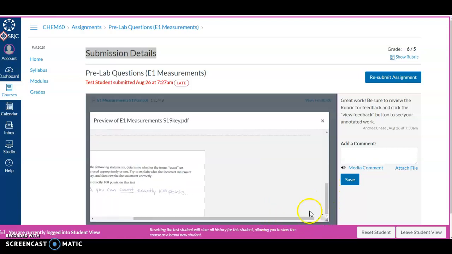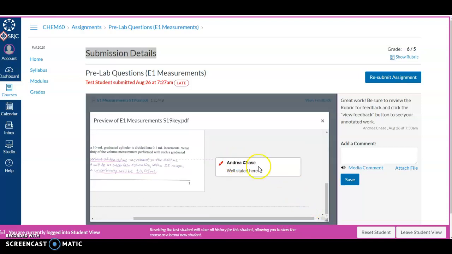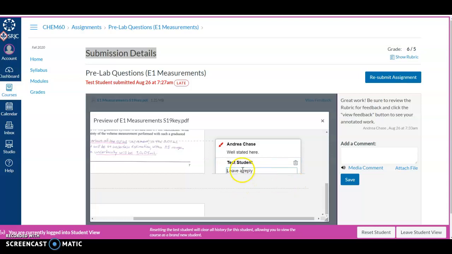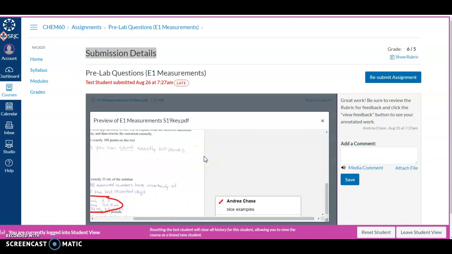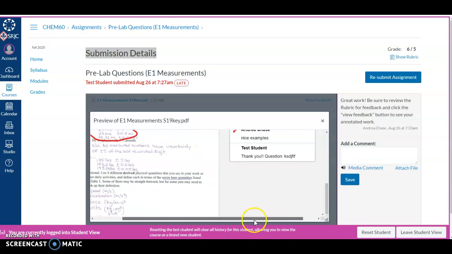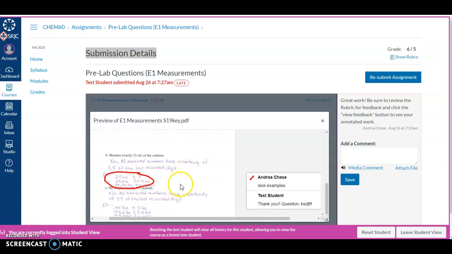If you want clarification or if you want to continue with whatever was stated on here, you can hit reply and you can actually make a conversation out of what's going on here. This is a pretty powerful feature, just so that you know it's here. I don't use it that much, but it's a nice communication tool for us if there's some communication that needs to happen that can't happen through the rubric.